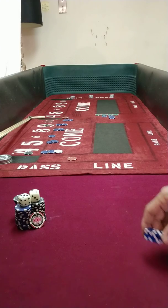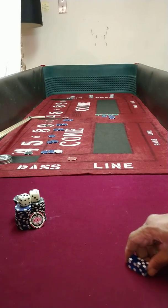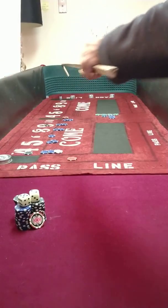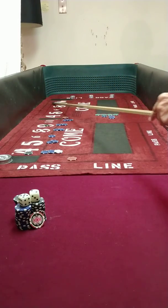Also, it involves getting the dice squared back up to the table. So we start off like this one. Get them square, just like that. And that's an 8. Okay, guys, so it's enough of that.